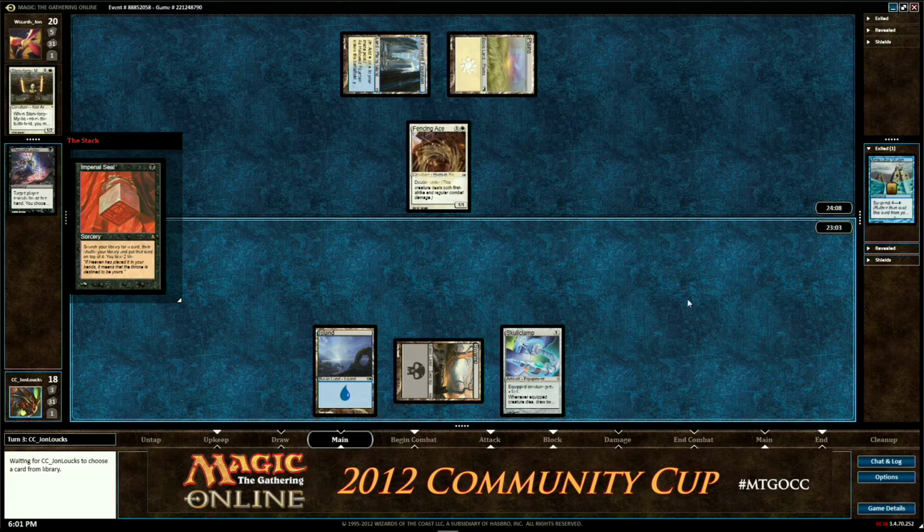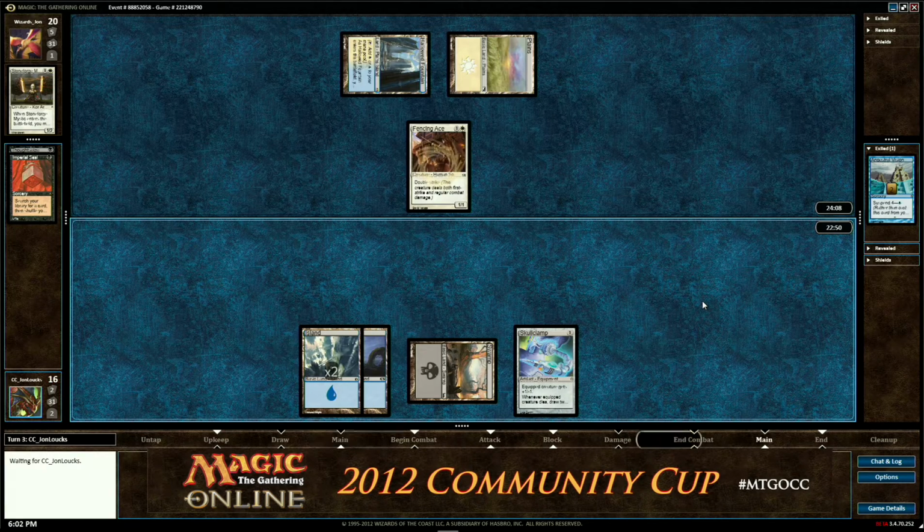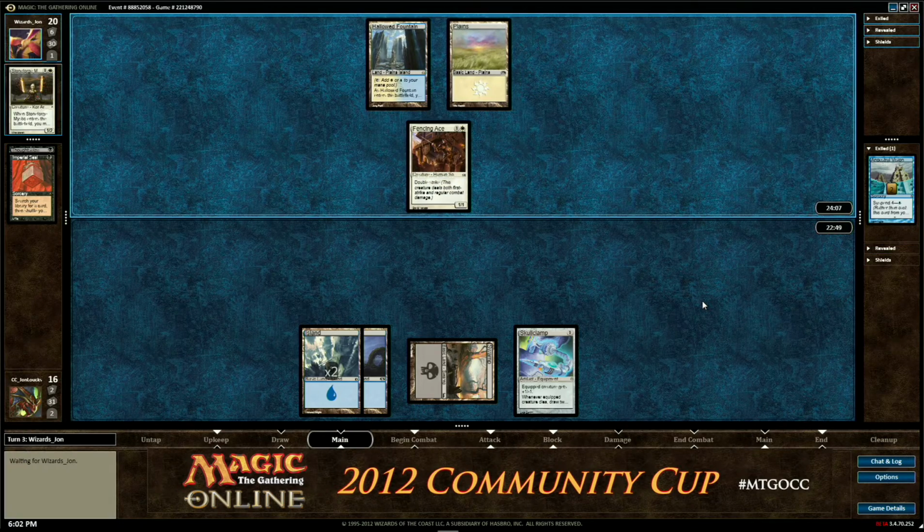So he gets to go look for a card from his library. All right, so shuffle your library, put that card on top of it. So you lose 2 life. It doesn't go straight to hand. So Wizards John has a Fiend Hunter, a Spectral Procession, a Silver Knight, and 2 lands in hand.